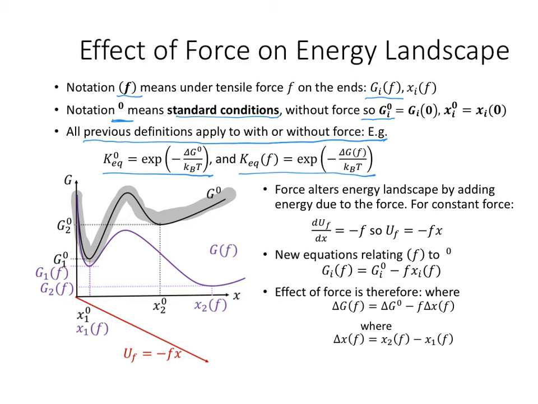Now we'll look at what the energy landscape looks like under force. So our force is altering the energy landscape. It's linear because the derivative of energy is the force, and we're assuming here that we have a constant force. So we will define the energy as negative that constant force times x, the extension of the molecule. Now we add these two landscapes together. We add the landscape of the molecule to the landscape of energy pulling on the molecule to get the landscape of the energy of the molecule under force.